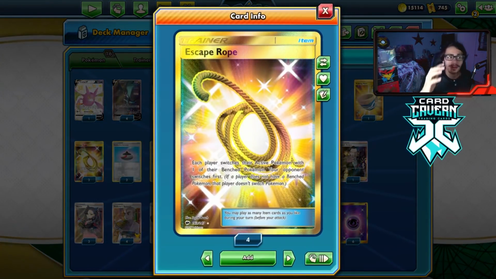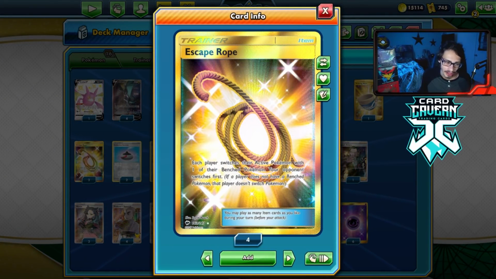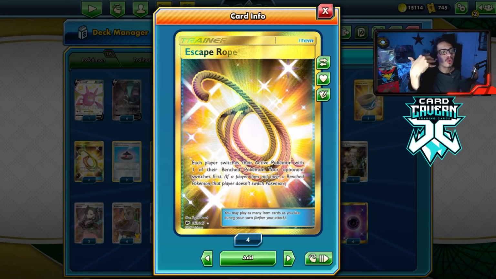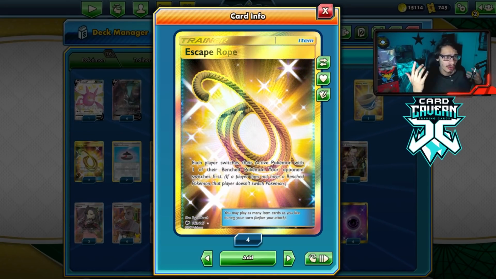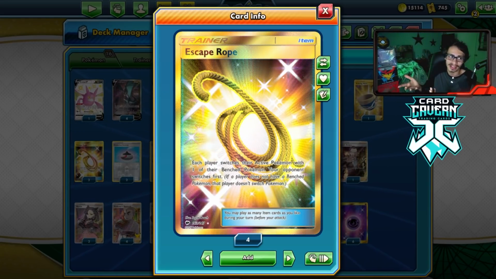Very important. If you're trying to put a VMAX on the bench for Noivern to do 50 damage to with Boom Burst, Escape Rope is a great card. You can also use it as a way to go into Orbeetle. Say your opponent doesn't kill Noivern, you can't retreat into the Orbeetle and then just stay in the active, right? Because you can't do Boom Burst.